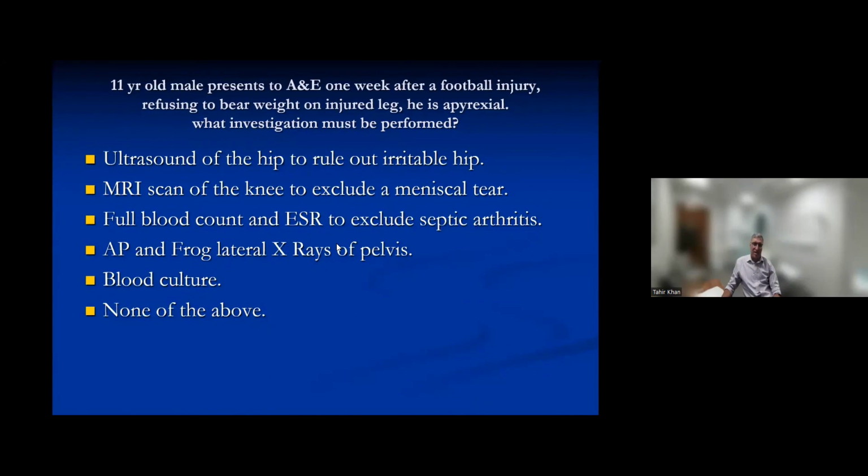Okay. And the last one, subcapital osteotomy. It does not carry 100% risk of slipped upper femoral epiphysis. I suspect somebody might have been confused because the original paper by Fish did say that if you do osteotomy within the first few days, he didn't quantify it, then they have 100% risk of avascular necrosis. So you shouldn't do that in the acute phase, but it does not carry 100% risk. Can be performed in the acute phase? No, as I said, you shouldn't perform it in the acute phase. If they present in the acute phase, you should admit them on traction for 2 to 3 weeks and make them into a chronic slip before doing the osteotomy. It should be performed 2 to 3 weeks after the acute phase is over, which is the correct answer.